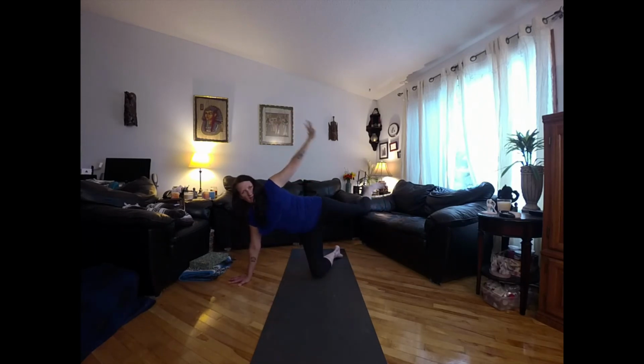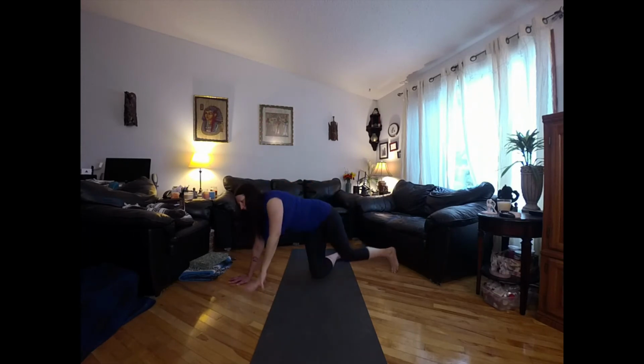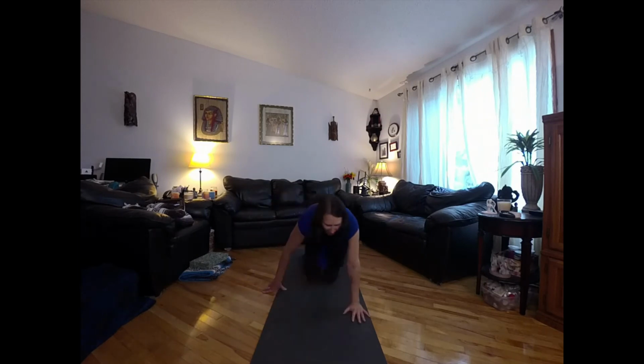You can stay there, or you can bend the right knee. Hold onto your ankle, but then push your foot into your hand. So you're feeling this again in the chest and the shoulder. It's a little bit of a back bend. You don't have to go there if you don't want to. Extend leg and arm. Take your hand back down, and then just come into pose. So with the left, right knee back down on the floor.